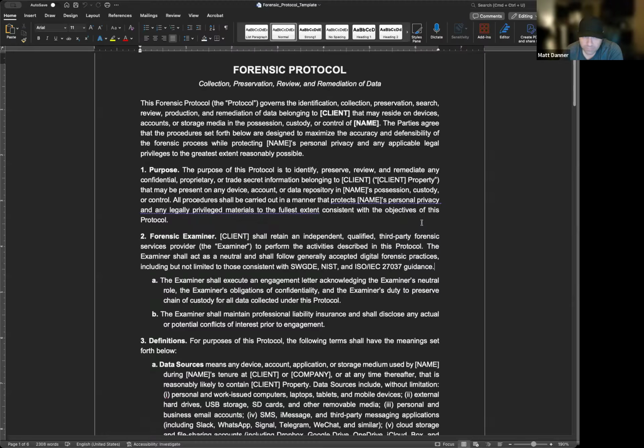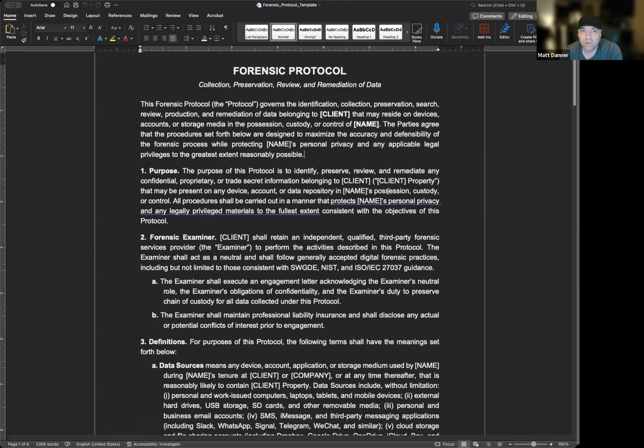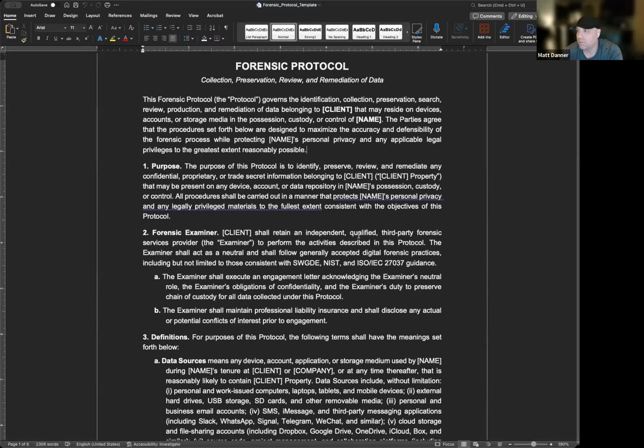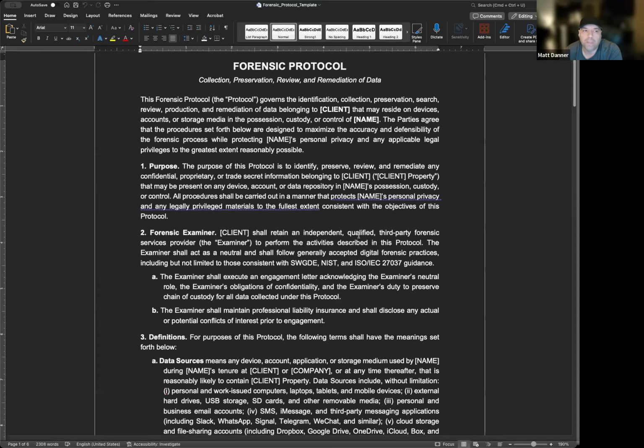But every once in a while, an attorney will put one of these together and not include you in the discussion and just agree to something that the other attorney also agrees to before you've even had a chance to look at it. In worst case scenarios, sometimes the judge will even sign off on it and file it into some kind of order that they put together. That can be really challenging because sometimes they will put together a protocol with things in it that don't make any sense or things that have been completely missed.